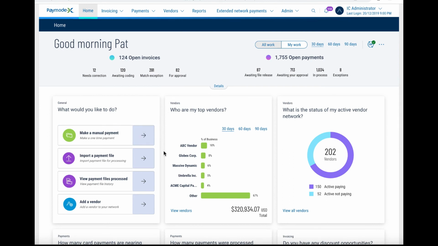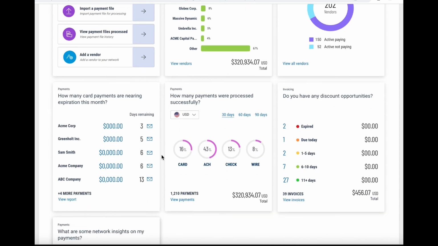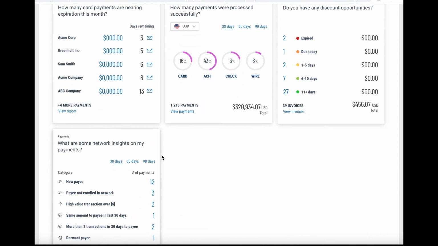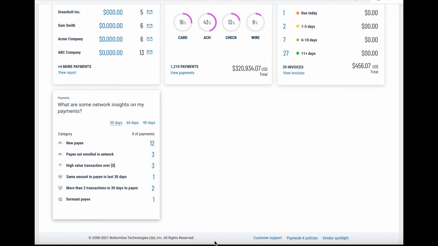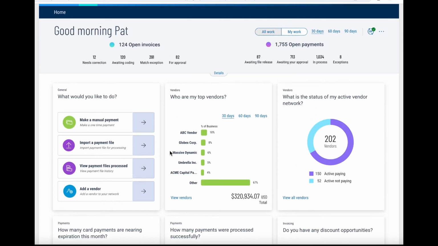You will see that we have widgets that are very familiar to you as well as new ones. If you scroll all the way down, all the widgets are laid out one after the other, and then you will see the bottom of the page which shows customer support and other information. Scrolling back up, let's look at the first widget.